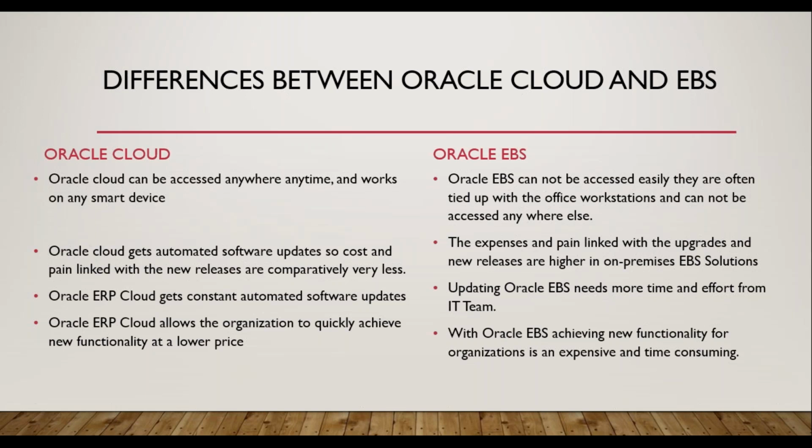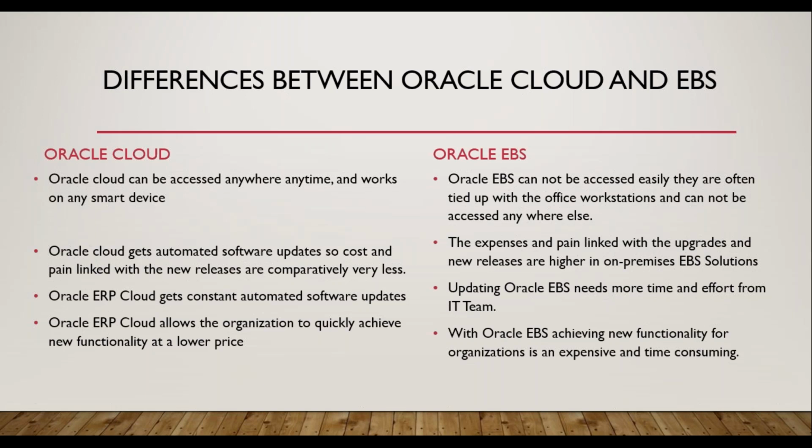Oracle Cloud gets automated software updates, and the cost and pain linked with new releases is comparatively very less. Which means Oracle Cloud releases automatic software updates quarterly. For these updates, we don't need to take more time, and we don't need to involve people. Oracle does it automatically for Oracle Cloud.